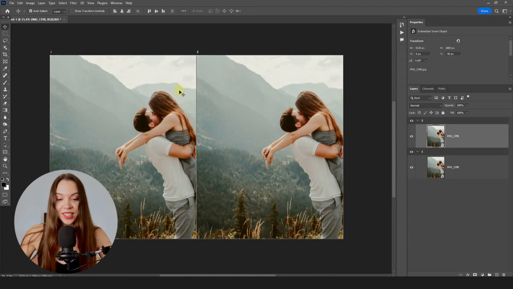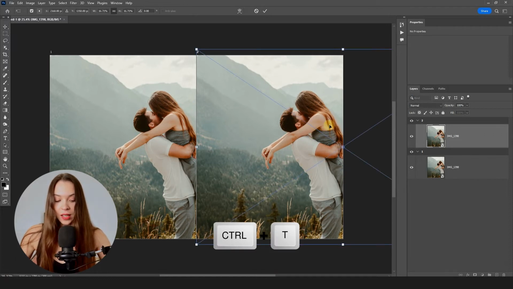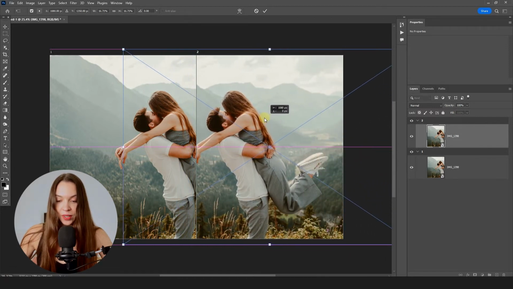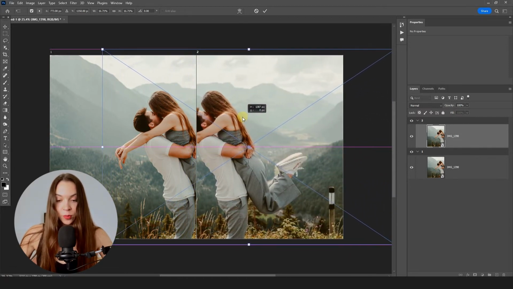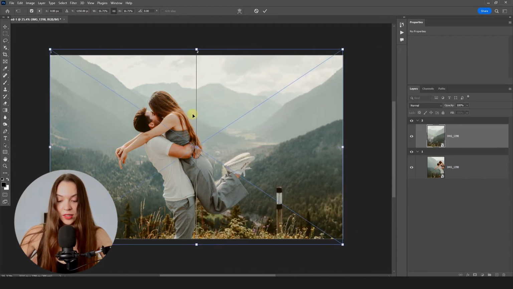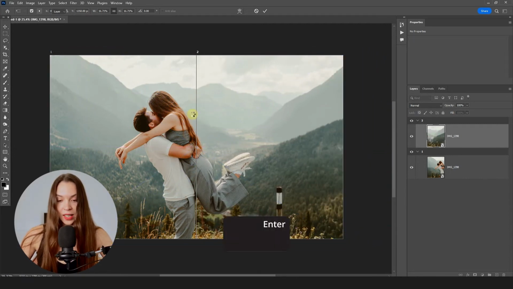When you have created a duplicate photo, just drag it onto the second artboard, and the most interesting moment is about to happen, because we need to reach a smooth transition between the first part of the photo and its second part. So let's activate the transformation by pressing Ctrl+T. Holding Shift on your keyboard, start to drag the photo to this first part. We hold Shift on the keyboard to keep the photo on the same level. And when you reach the center, just press enter.